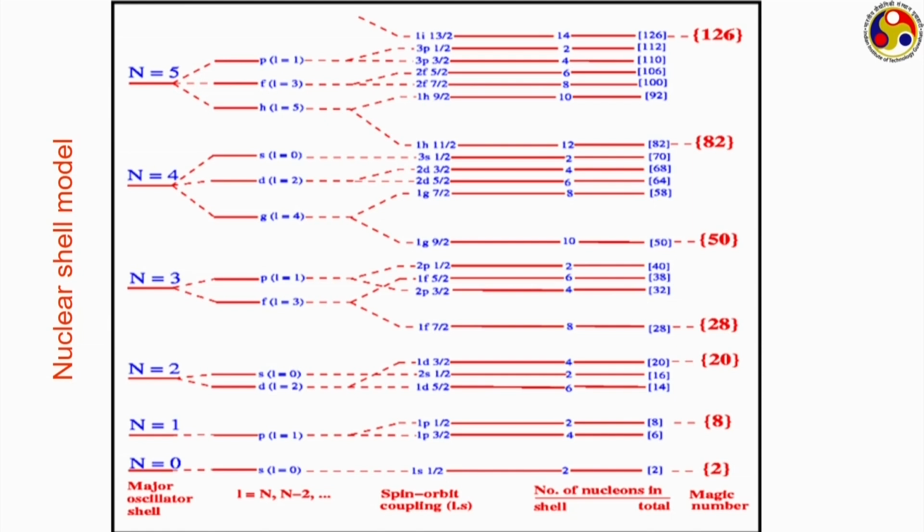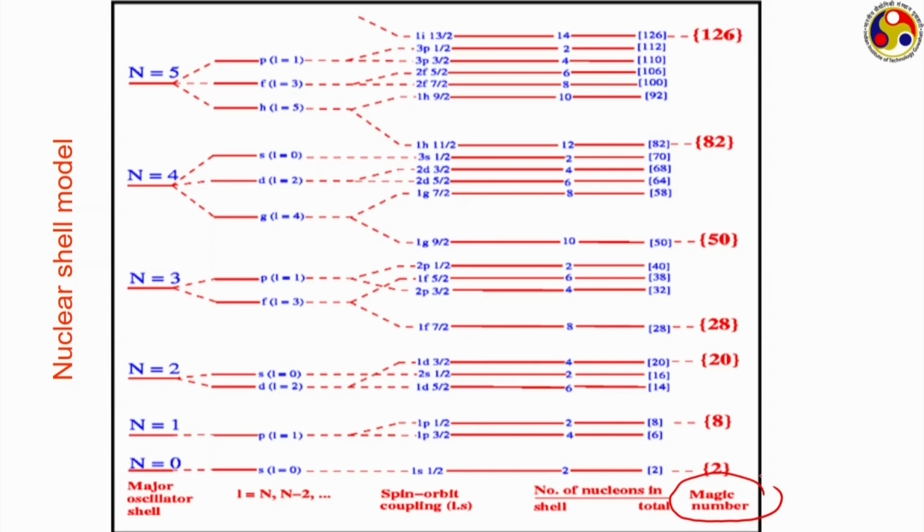This is something called the nuclear shell model. Now, we are not going to enter into the detail of nuclear physics because that is far beyond our scope, but just for your information, there are several theories of the structure of a nucleus, and the nuclear shell model is a very popular theory, which postulates that the neutrons and protons, basically the nucleons, are placed in several oscillating cells inside the nucleus, quite similar to the electrons in the outer orbits.